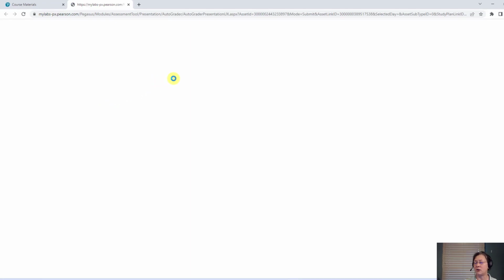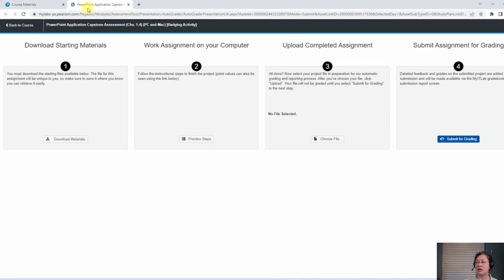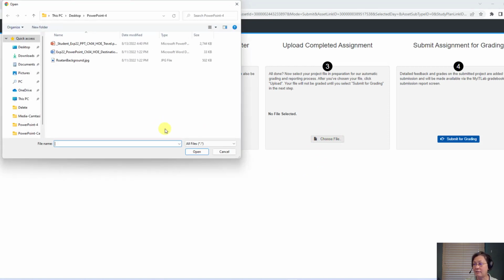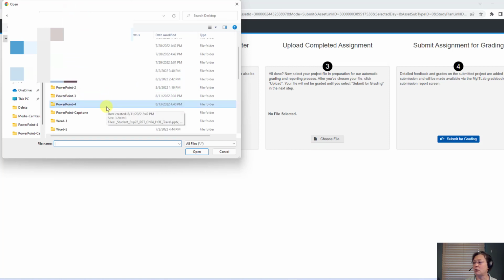portion of the capstone. And this is what's going to get you right here, folks, is that we've changed tabs and you're going to forget about that quiz. So don't forget about that quiz. Here we are. We've already downloaded and all. We're going to choose our file. Don't forget to navigate, not PowerPoint 4. Let's go get our capstone.